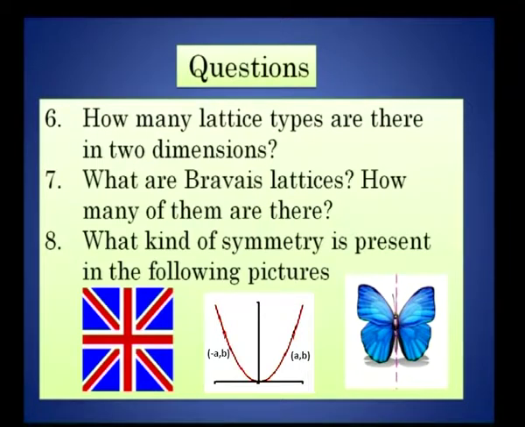Let us look at the following pictures. What kind of symmetry is present in the following pictures? Look at this picture. This particular picture is very important, because in the lectures to come, can you think of this picture and tell me what exactly you will be having along the x and y axis. The y axis here, x axis there. But where do you come across in material science this kind of picture, right? I will come to this picture again when I go to one of the chapters which I will be dealing with later, but the point is this picture should be remembered, right. This you would have come across earlier.